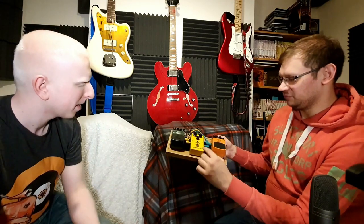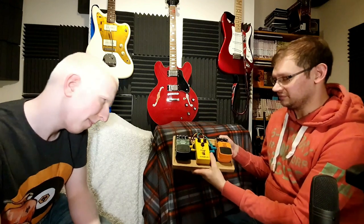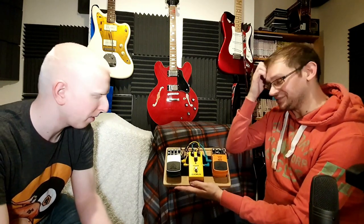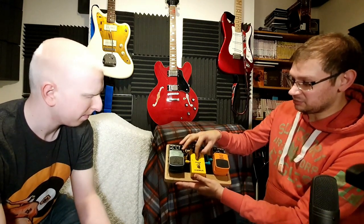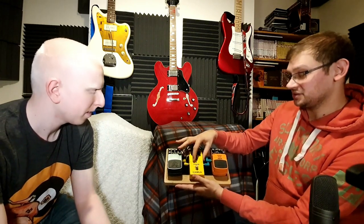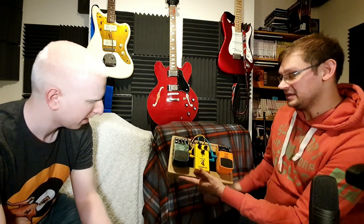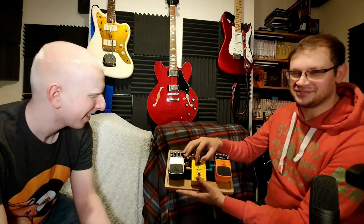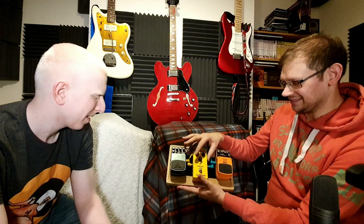This is one of my favourite chorus pedals that I've ever tried. This is the Nux CH3 chorus. I've had it on my board, if you remember. We're huge fans of Nux. Yeah, they're awesome. This chorus pedal is amazing. It's got a blend knob on it, so you can get some really nice vibrato sounds by dialing the blend back a bit. It just sounds huge. It's a really nice, lush sounding chorus. You can't use any other word to describe a chorus than lush.